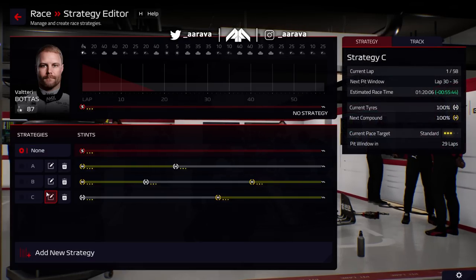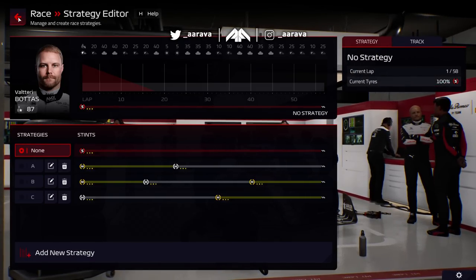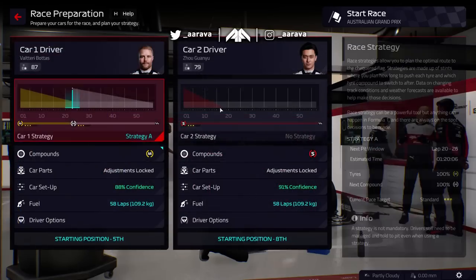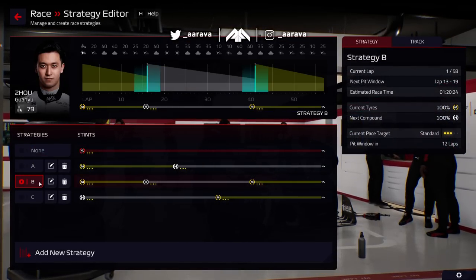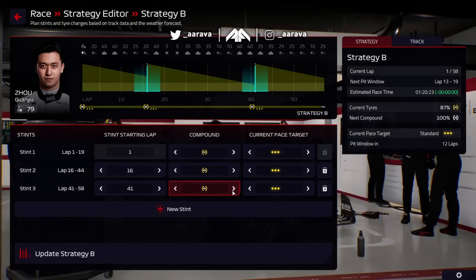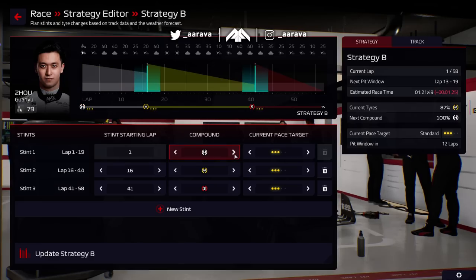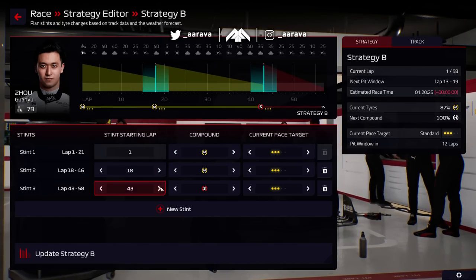Maybe Guanyu Zhou might work better with a two-stop because Bottas is very good at keeping his hard tires and having good pace. And Guanyu Zhou doesn't seem like he is. So maybe we try a one-stop with Valtteri and try a two-stop with Guanyu Zhou and just see how it goes. I think I'd probably edit this and go two mediums and then a hards maybe. Or even soft tire. Is there a soft compound we could use at the end? Go very aggressive. So we go mediums and we go a little bit longer in these stints. Could that work out for us, maybe?